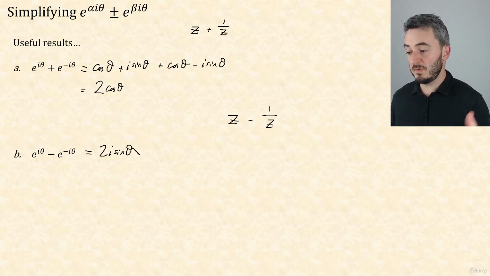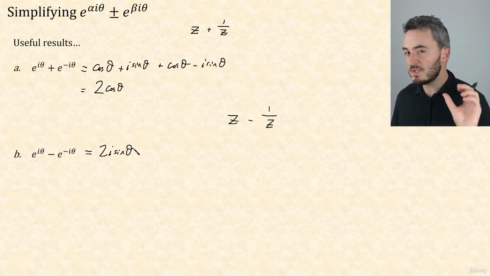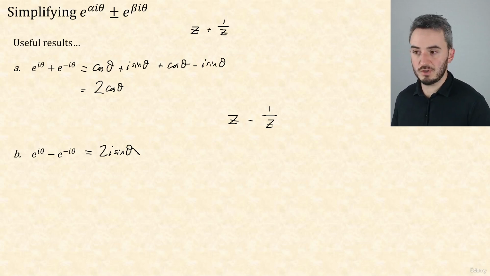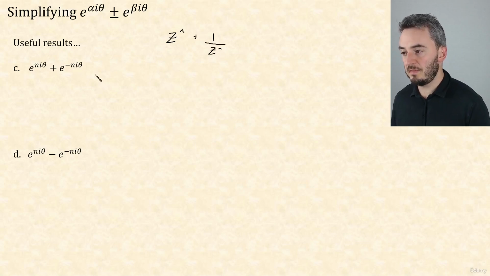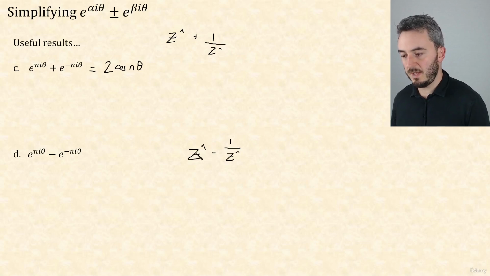So why is this so important? Well, there are some topics we're going to look at, including sums of series, where we get this sort of thing appearing, but sometimes in a slightly disguised way. So I'm going to show you just two little additional things, and we'll look at the disguised version. So these ones here, this is just the same as our z to the n plus 1 over z to the n, and recall that that was just the same as 2 cos n theta. And then when it's minus, that was the same as our z to the n minus 1 over z to the n result, and that was 2i sine n theta.